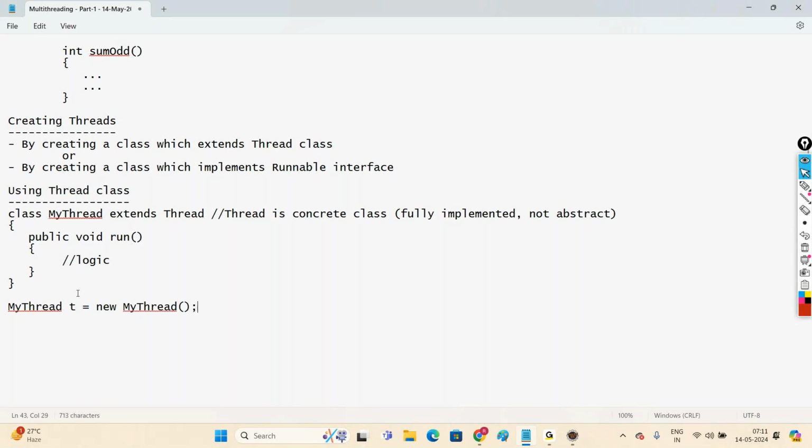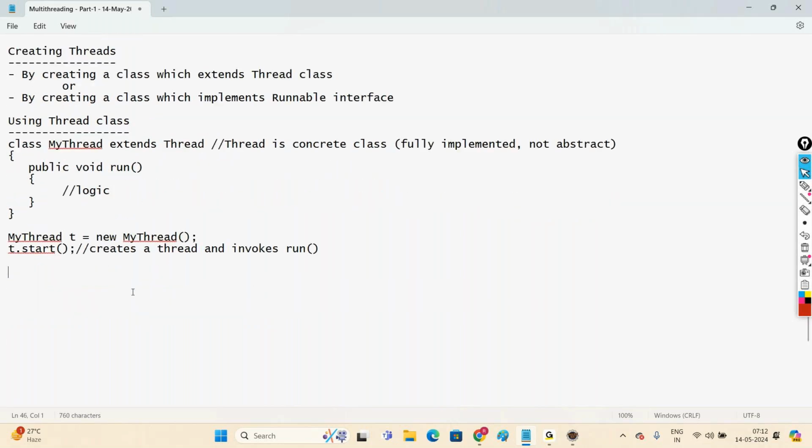and we have to invoke run method only by using start. So only when you say t dot start, it's going to create a thread. The object will become thread and invokes run method. Whenever you want to create a thread in Java, we have to invoke which method? Start method. So only when you say start, the object will become thread, and internally it is going to invoke a run method. Okay. So this is the main thing.